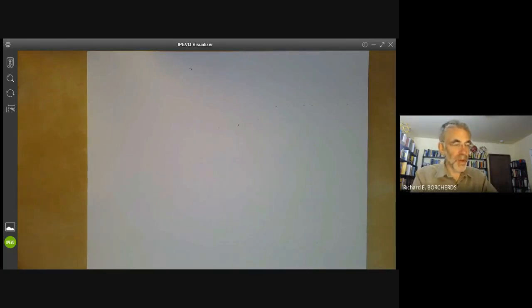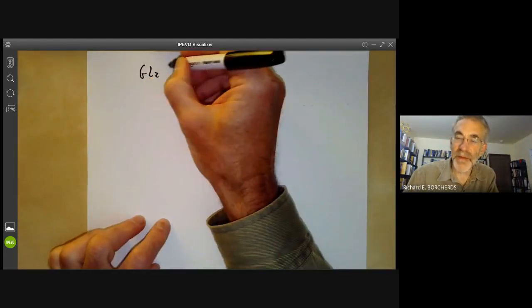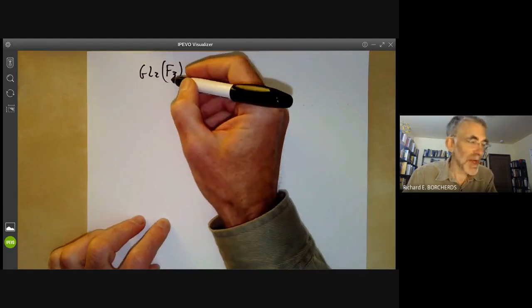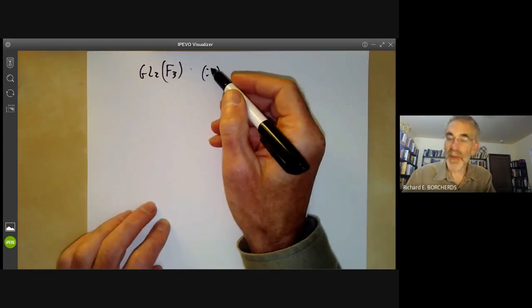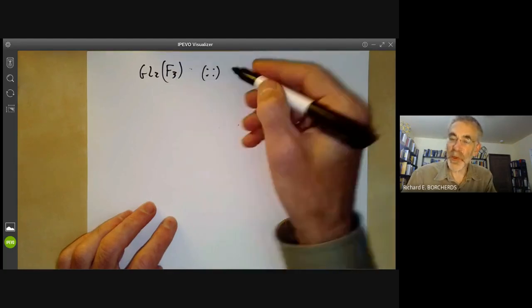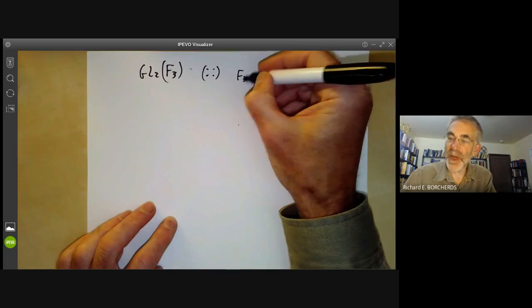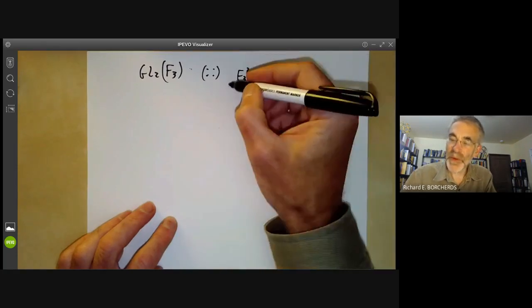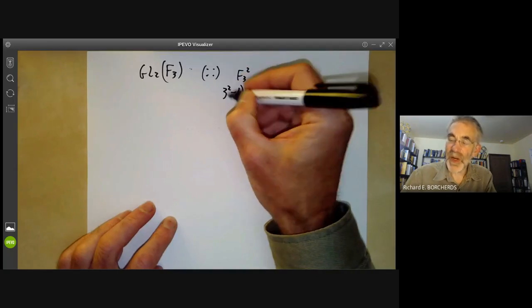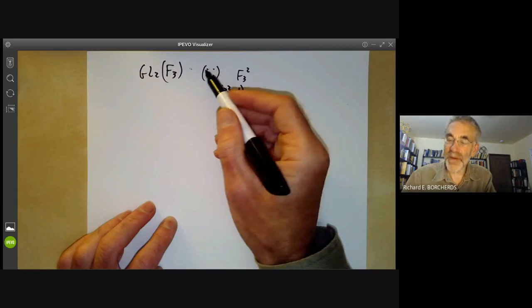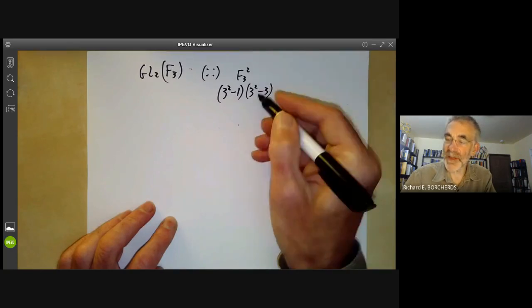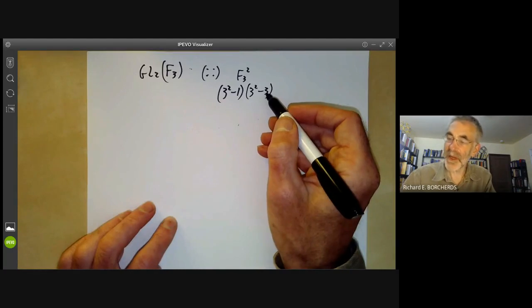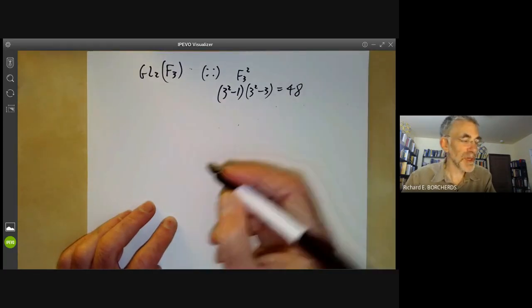What groups are there? Well, there are two obvious groups of order 48. First of all, we have GL2 of F3, where F3 is the field of 3 elements. So this is just 2x2 matrices of non-zero determinant. And how many are there? Well, that's quite easy because these are just automorphisms of the two-dimensional vector space over the field with 3 elements. And the number of automorphisms is (3 squared minus 1) times (3 squared minus 3), because if we fix a basis, we can take the first element of the basis to any non-zero vector, and then we can take the second element of the basis to any vector that's not a multiple of the image of the first basis element. So we get that it has order 48.